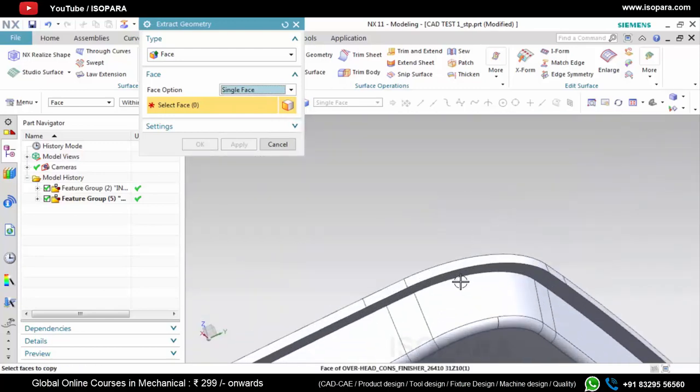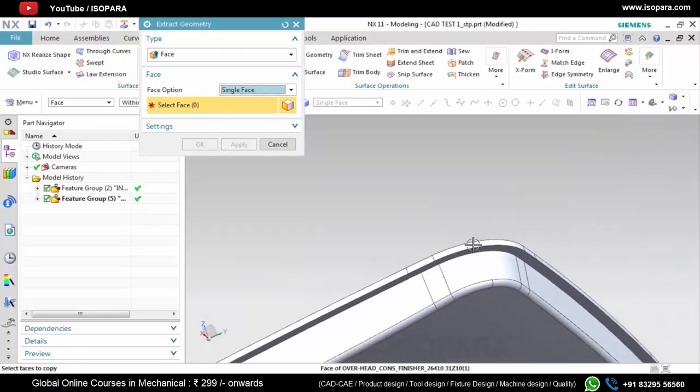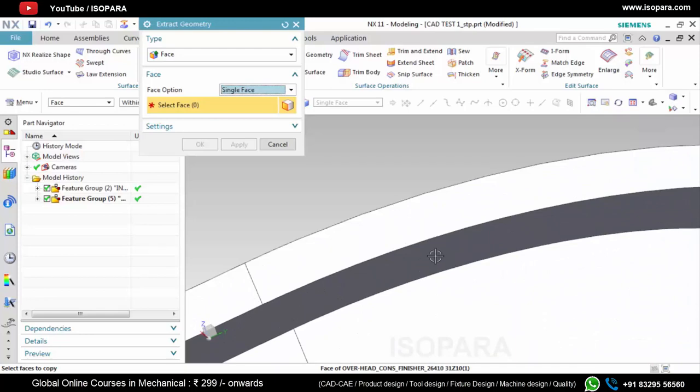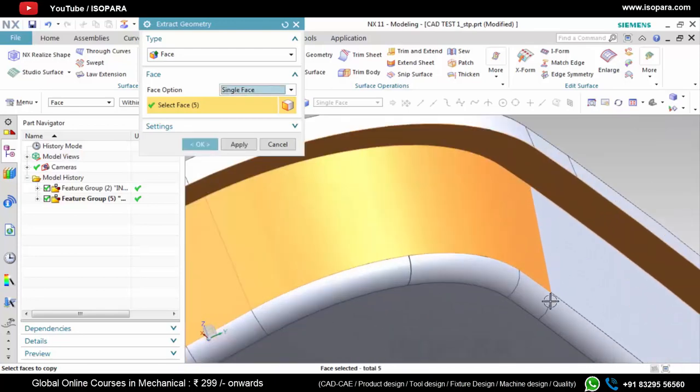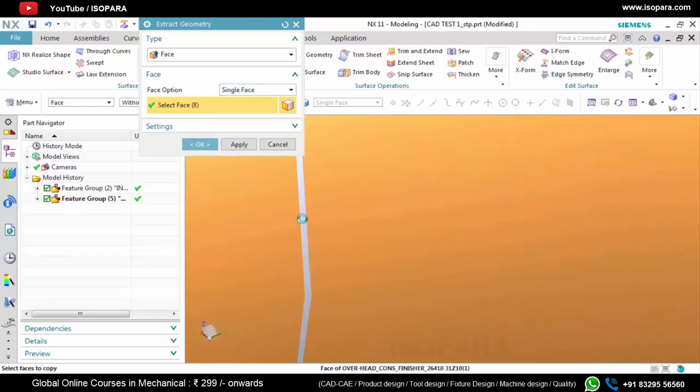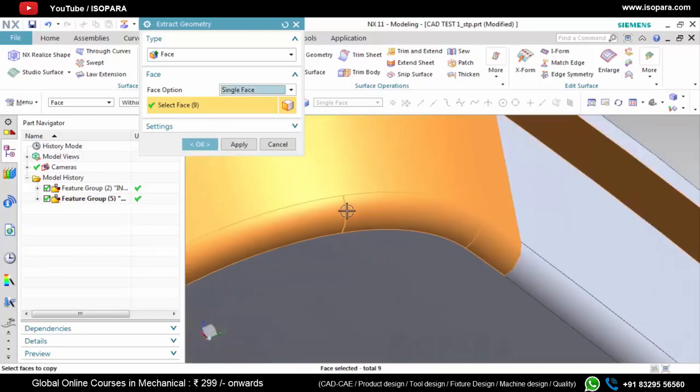Okay, so what I will do, I will extract the A surface first. I'm going to extract the A surface.